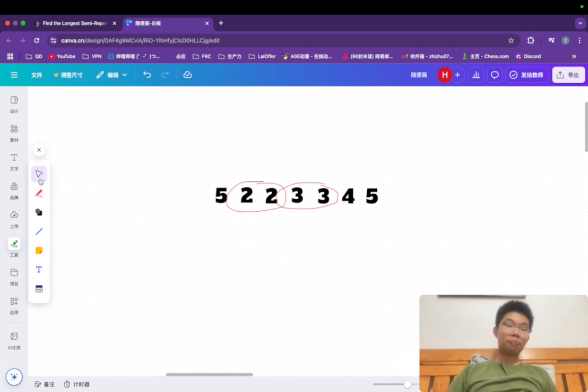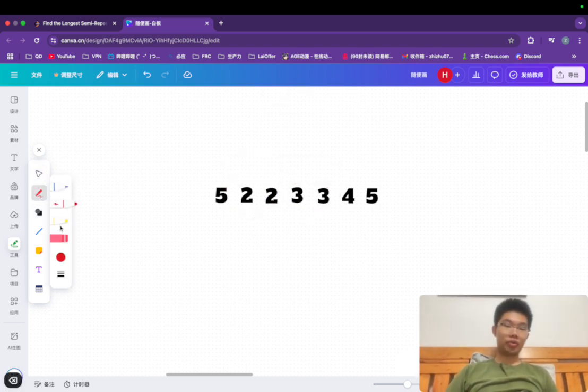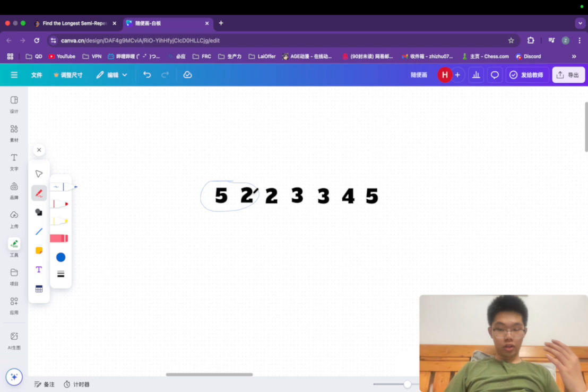For instance, if we look at the blue mark, 5 2 is a semi-repetitive substring, and 5 2 2 is also a semi-repetitive substring.